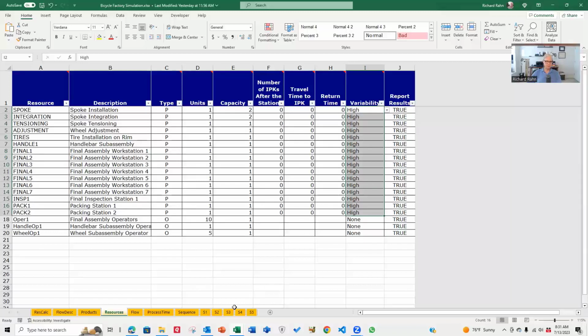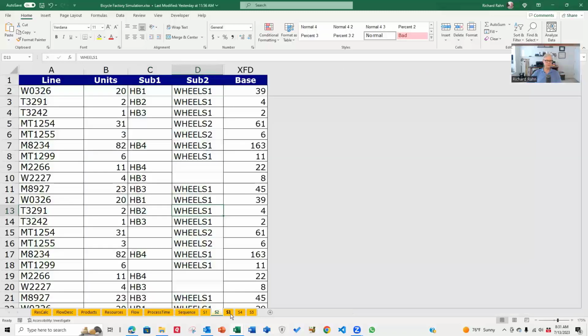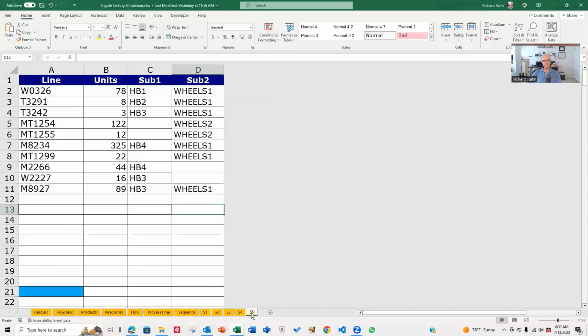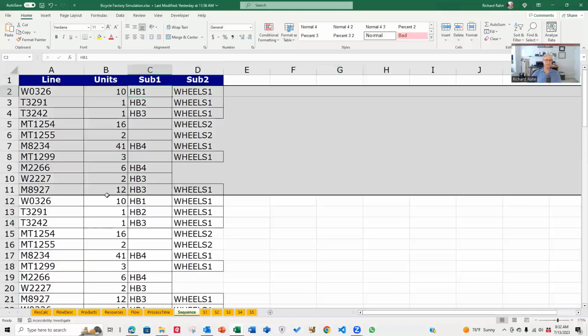The other adjustment piece, which is just as important, if not more so, is the sequence. So this is the sequence we use to test it, but we can define any number of different sequences. That's the order of production. And if we know that there are some high work content products that may be constraining the output, we can do something about that. So we can define in a high level of detail, actually, the sequence of the work flowing down the line. And that's typically something that we would do based on sequencing rules that we would have developed earlier, and we can continue to refine over time.